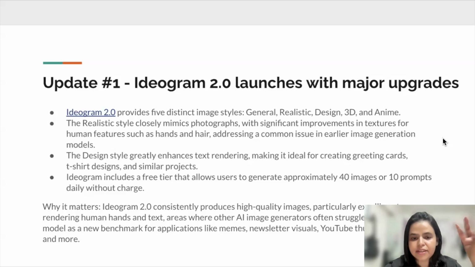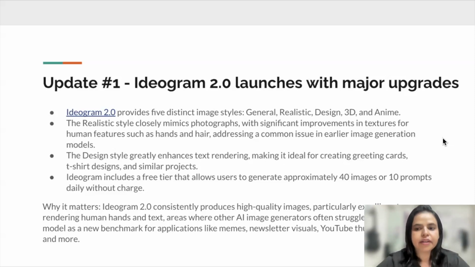The second thing is that it is extremely useful for any visual graphic design, such as greeting cards, t-shirt designs, and such projects where you can print on demand. It's extremely ideal for those because it's very easy to make small changes in the image it's created. Whereas with Midjourney and other AI image generation tools, it was extremely difficult to modify parts of the image generated.